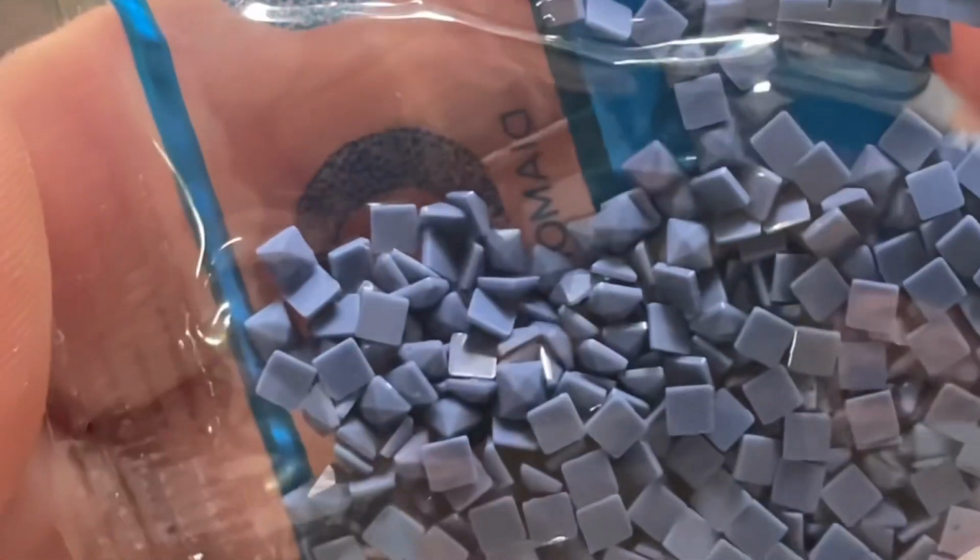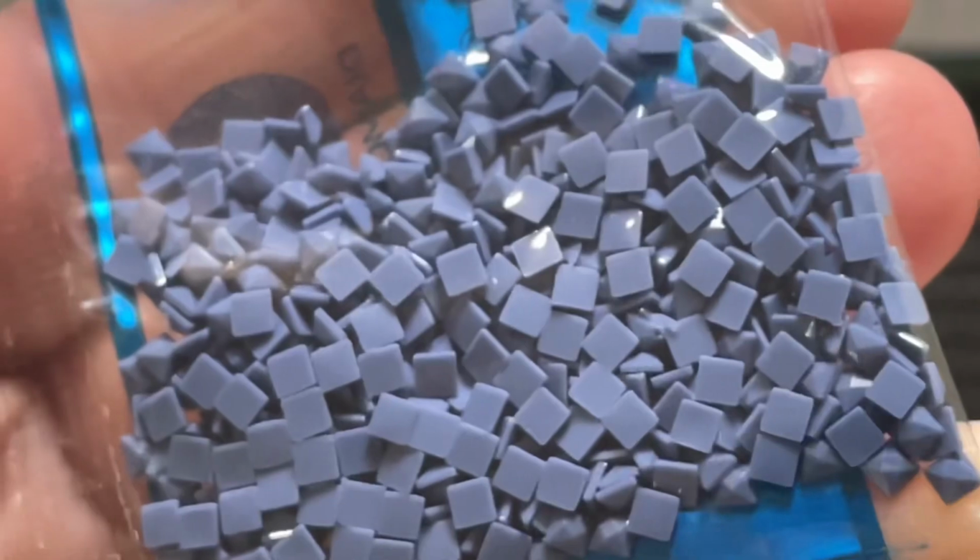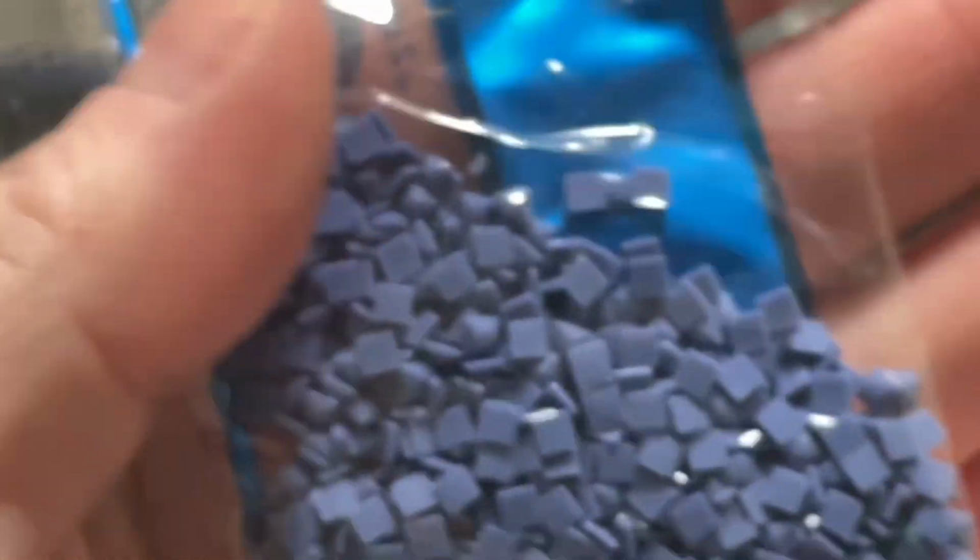Gee, that's a pretty blue. Gee, they're nice and clean, aren't they? I mean, they are diamond dots and you pay for it, so you'd want them to be good.